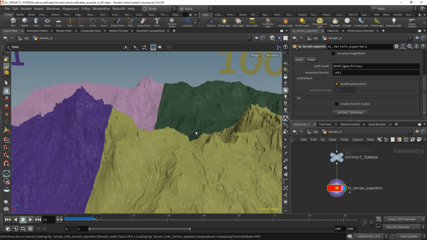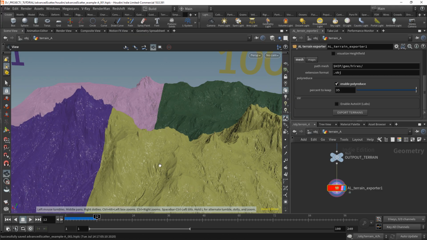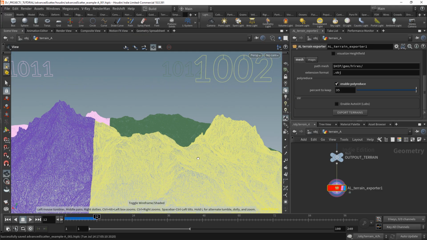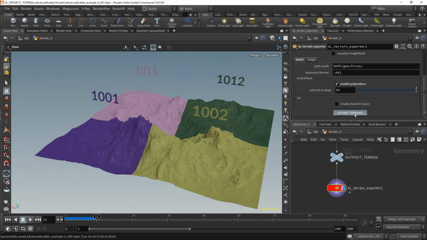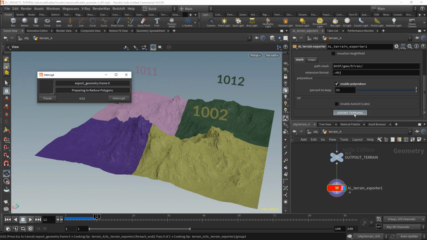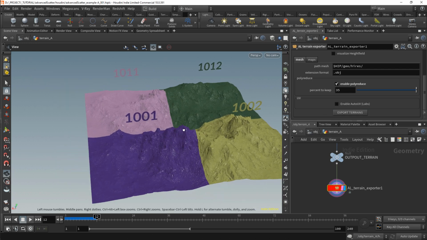This doesn't change. Just a little reminder. So for the high res, I usually keep it around 35%, and just export terrain. So before, when you needed to export, you needed to isolate one tile per frame, but I automated this process, and now you can just click on export terrain. Just make sure that you have the proper path for your mesh, the name that is set properly for your asset, and yeah, that should be done.